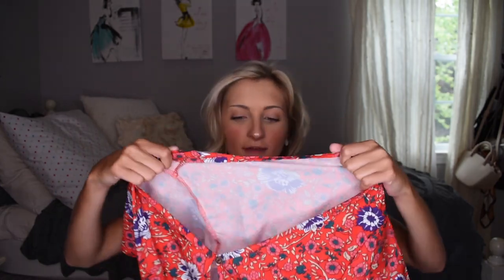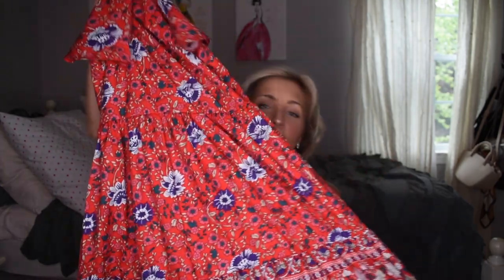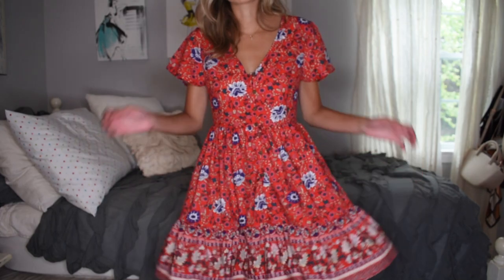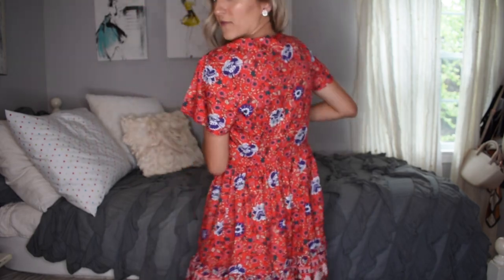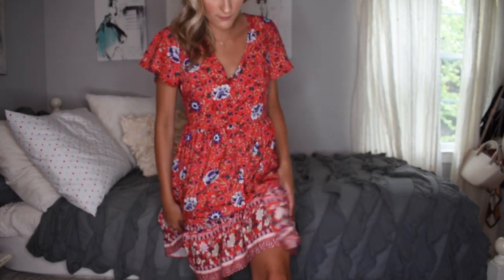It's just not my favorite. I liked the bikinis a lot better, and I've found with a few brands that I actually liked the swimwear better than the clothes, which is kind of surprising because usually it's vice versa. The dress is 100% polyester, so it does have that feel to it. But wait — I'm realizing I like this dress a lot better now that I have it on correctly. There's no tag in this, so I was thinking the back was the front. The front actually has this really cute bust and front detail. It's much cuter now that I figured it out. A really cute length, very appropriate.